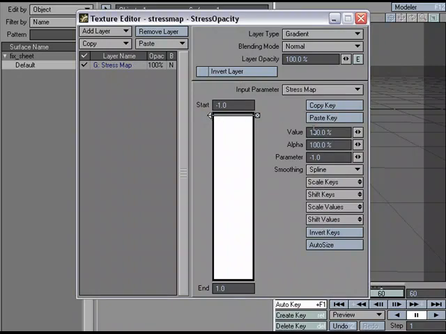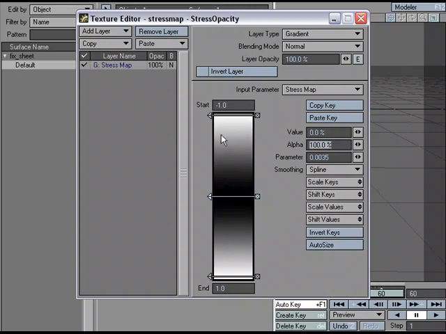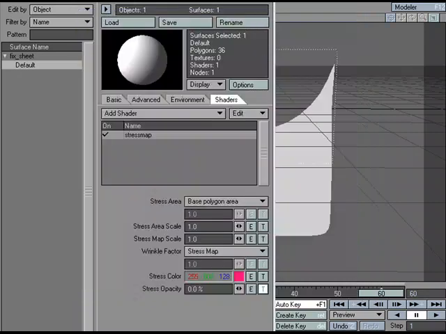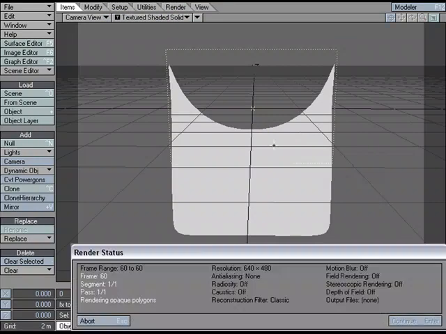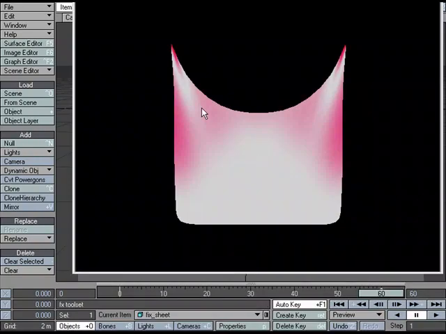And I'm going to go ahead and set this up. Let's crank up the value to 200% so we can really see what's happening here. And I'm going to do that for both ends, for its stressing and compressing, and then in the middle, when we don't have anything really happening, I'm going to put 0. So I've got this basic gradient here. Let's close this down and take a look. Let's do an F9. So we can see the areas that are really being stressed, whether it's compressing or stretching. We can see that in the color. So the color is driven from that taking place.